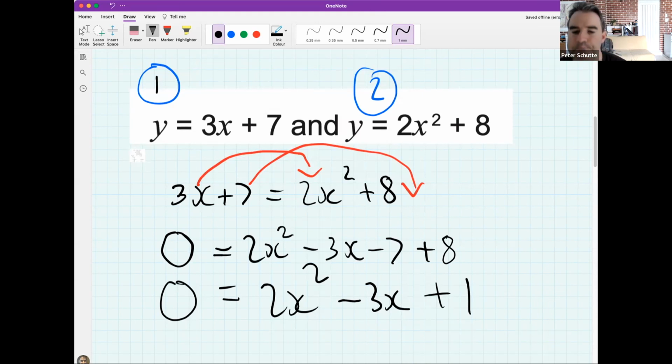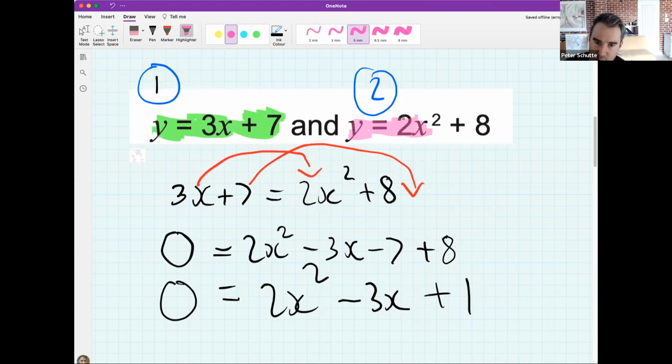Juliet, what's your question? Sir, is this solving for the first equation or the second equation? Okay, so we're solving simultaneously. It's important for me to clarify, because I didn't actually put the words here. The words would normally be solve for X and Y simultaneously. And simultaneously means you need to have two things that you're solving for at the same time. I'll call it the green one, which is the linear equation, or equation one. And the second one is the quadratic equation, or the parabola.